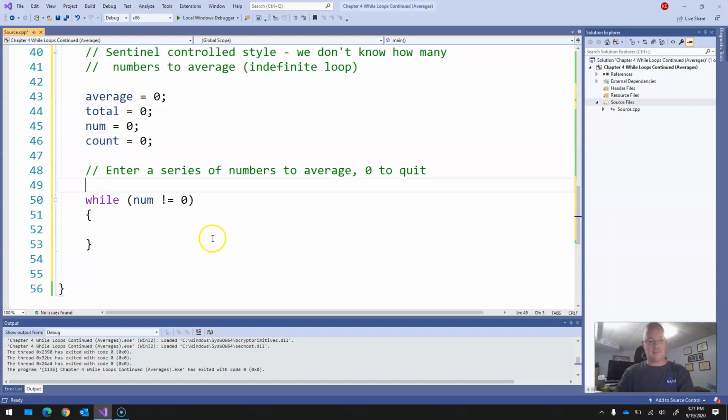So where was I? I was talking about this while loop, the indefinite loop with the average. As I was saying, the number currently is 0. The loop was going to be skipped because the number is equal to 0, and the while loop says while it's not 0. If it's 0, it's going to skip it. So what I'm going to do is input the number before the loop starts, because that's my sentinel value. It's the number that determines whether the loop runs at all or not. So when I type in a non-zero number, it's going to go into the loop.